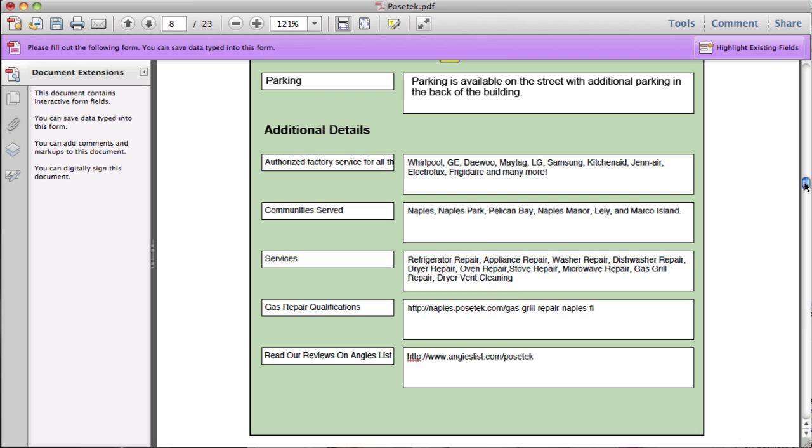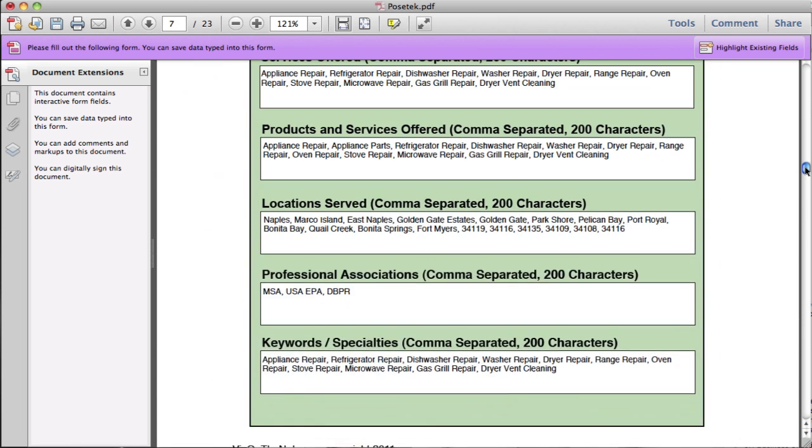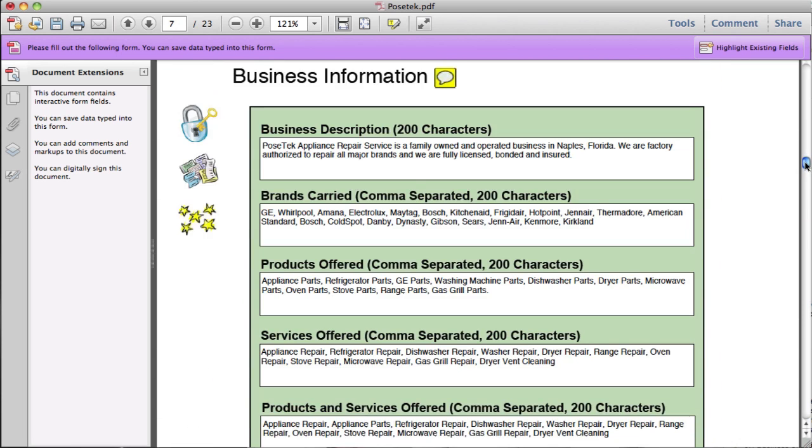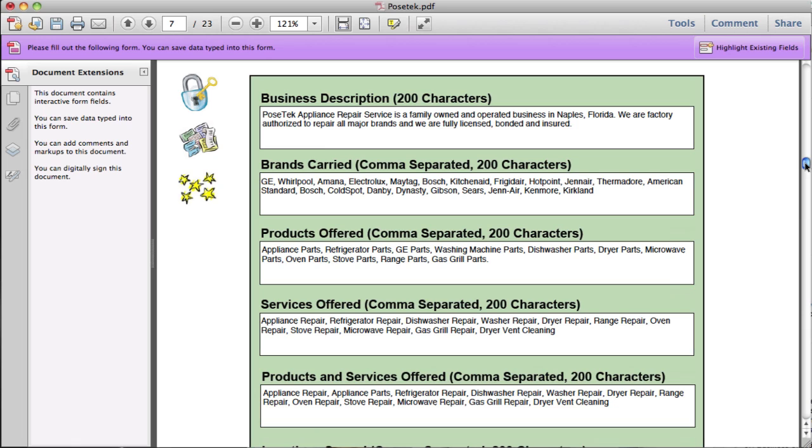Go back and make sure that you have spelled everything correctly. Get out a zip code map. It's easy enough to do. Go to Google and say zip code map for your city. Look at the zip codes and start listing those in a radius from your zip code, the areas that you want to serve radiating out. Don't be afraid to use the same words and phrases in the same order in all of these sections.